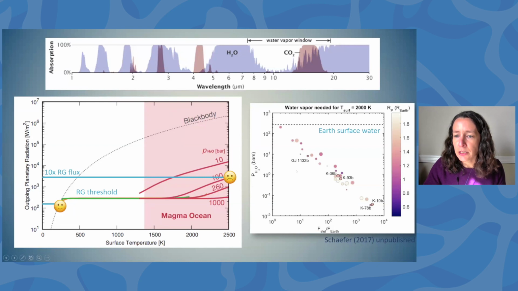And so here we've just calculated for some of the small planet population how much water it would take to melt their surfaces. These planets are primarily all interior to their habitable zones, so these are not habitable planets, but we can see that it doesn't really take very much water at all to melt their surface. For reference, the amount of water that the Earth's surface has is shown by this dashed line up here, and we are plotting planets here based on how much radiation they're receiving from their stars. We have a couple of planets highlighted here that really only take up to 1 bar of water vapor in order to melt their surfaces. For reference, that's the total atmospheric pressure of the Earth, so a very tiny fraction of the amount of water that Earth has on its surface.